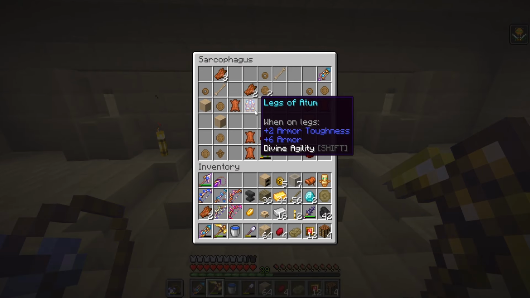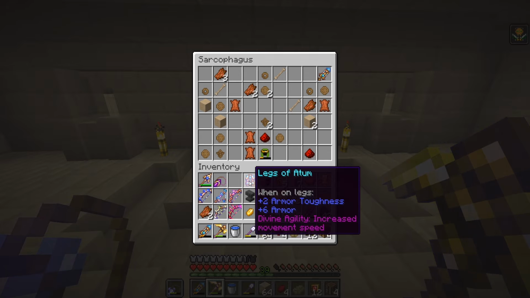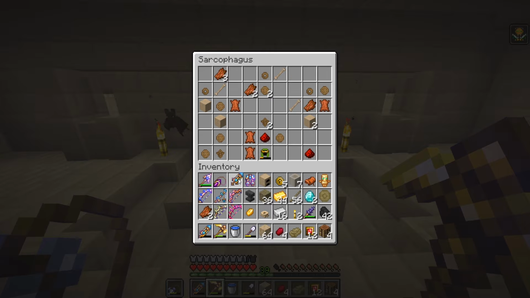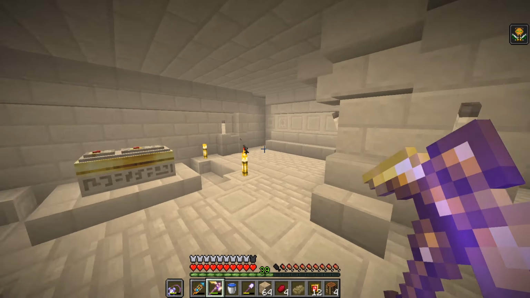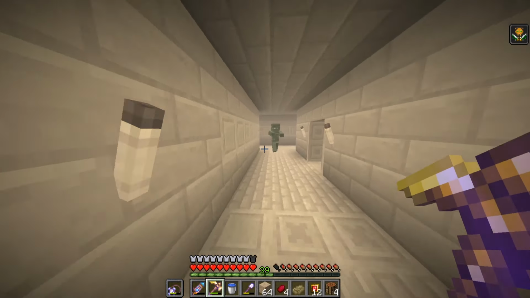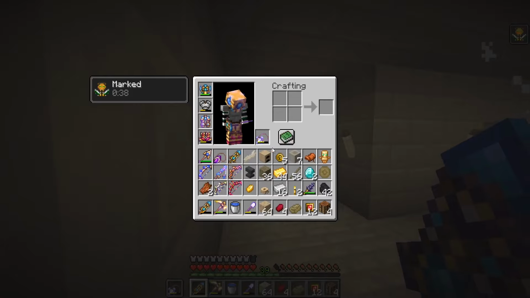And I got back to the sarcophagus and I picked up Legs of Adam. These leggings gave me divine agility, which increased my movement speed. I also picked up another Adam's Will Sword, which I had a plan for. I now was only missing a mythic chestplate, and I was running super fast now. The question is how many Pharaohs remain now?